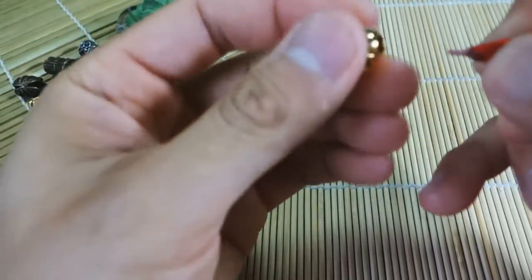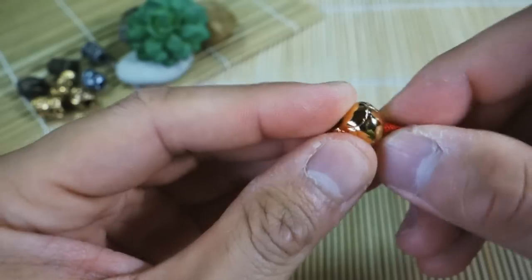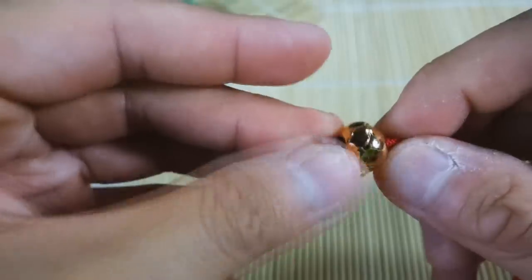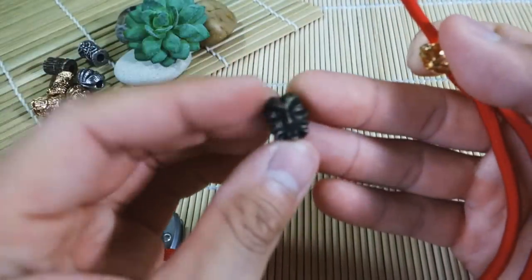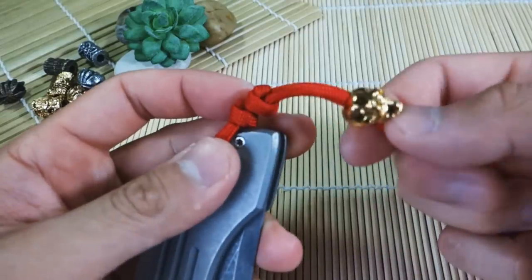Okay, so we've got our two knots there. Now we can feed our bead onto the paracord. This part can get a little tricky, but if you've done everything right it should be okay. I've got my two ends of paracord pinched together — I'm just going to feed it through the hole here. I'll put both ends in the hole like that, then twist and just kind of force it through. I did notice the lanyard bead hole is a bit larger on this classic skull; on the Tiki God beads the diameter is a bit smaller so you may have a bit more trouble. But as you can see it wasn't too bad on this one.